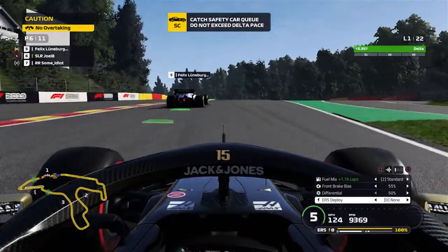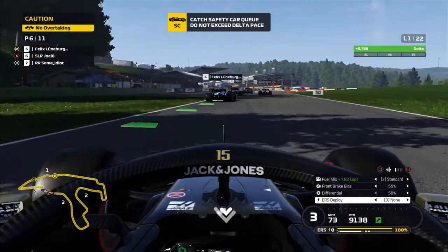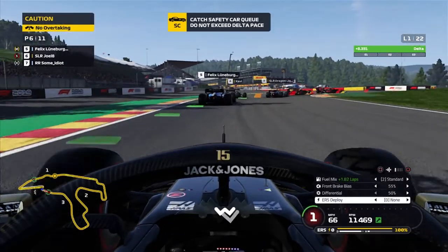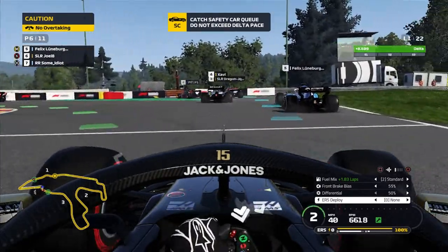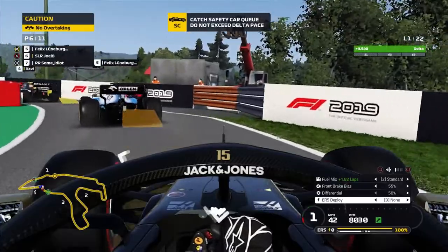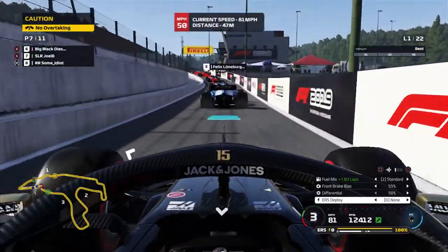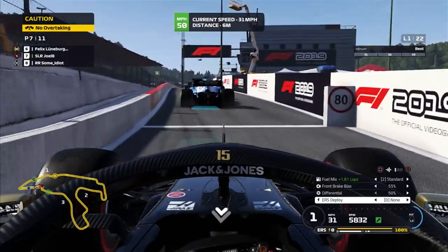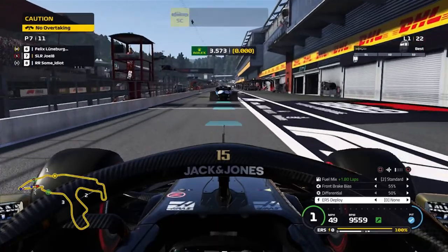You can see we're down in 6th place because of having to stop and start again. And I thought, well, it's a safety car. I'm going to be last after I've served my drive-through anyway, so I may as well pit onto the medium. And one thing I discovered was there was going to be rain at the end of the race. So I kept asking Jeff, and he said 10 to 15 minutes the rain is expected.